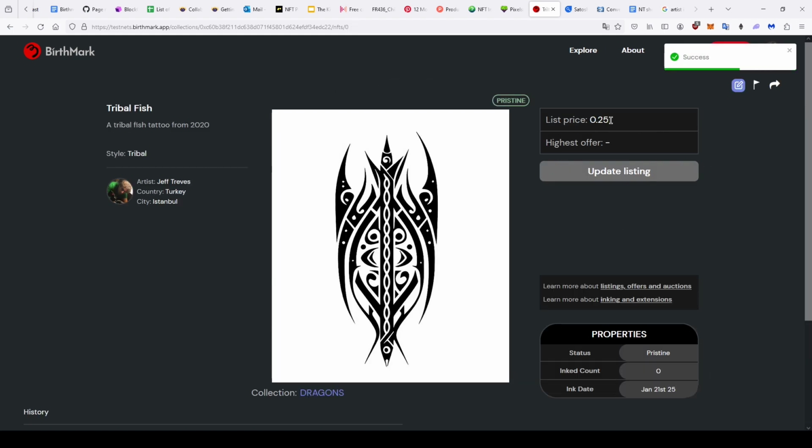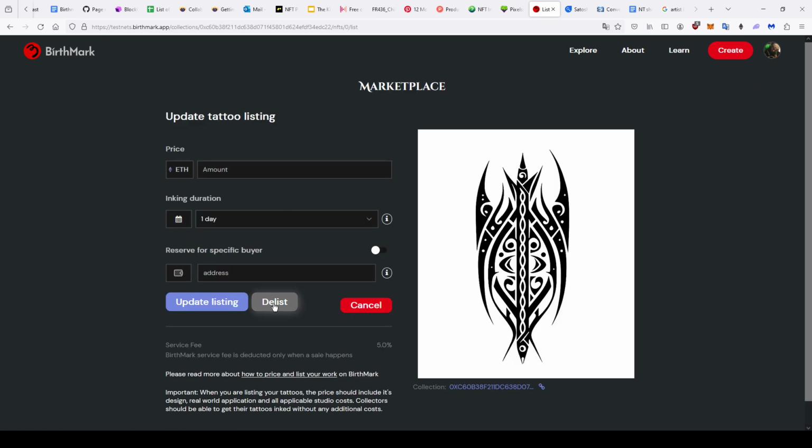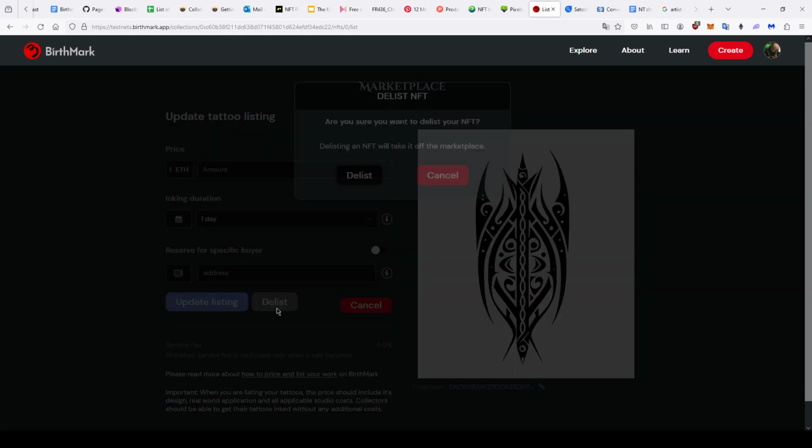Great. Now you can see the list price is updated, and also the ink date is updated as well. So let's go to update listing again, and this time let's delist this tattoo.